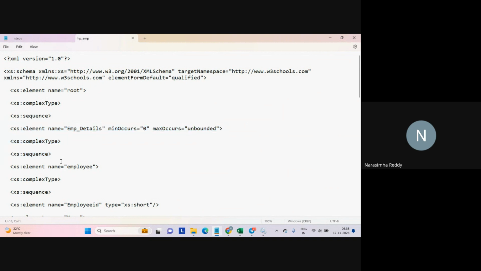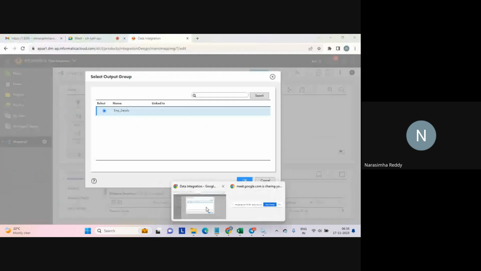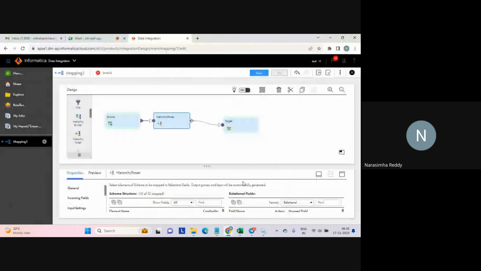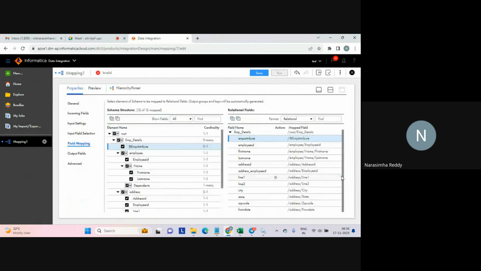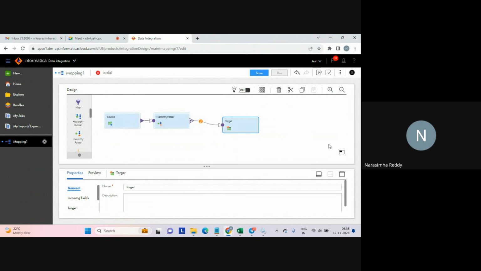Fine, right? Let me place this. Like this. Now we can configure the target.